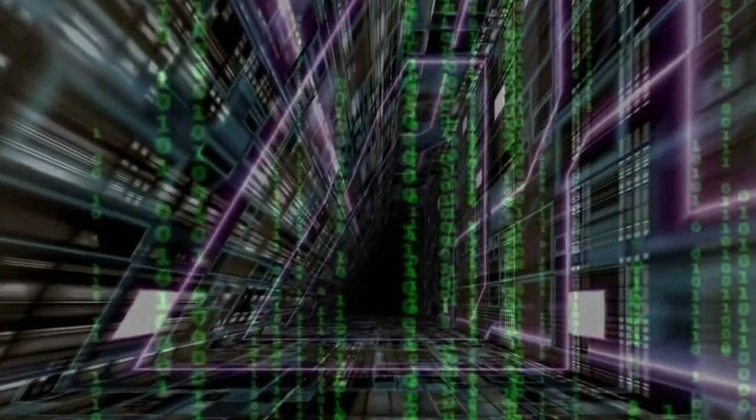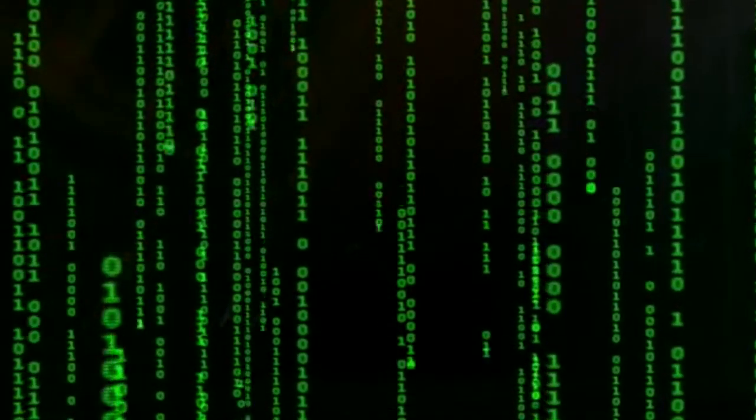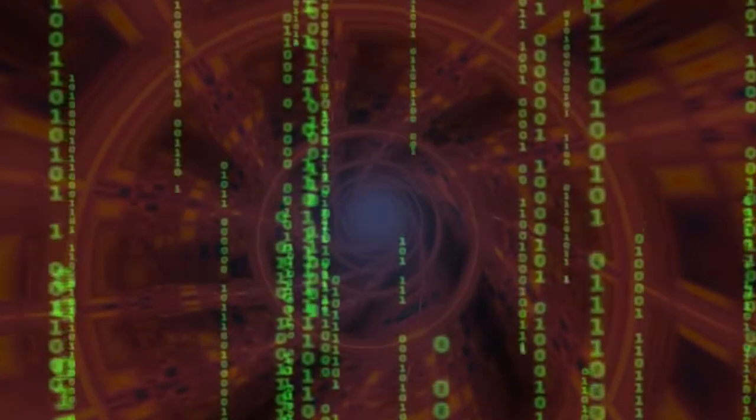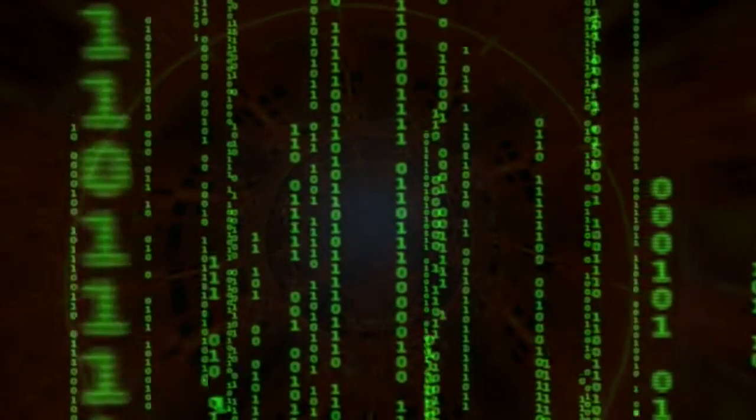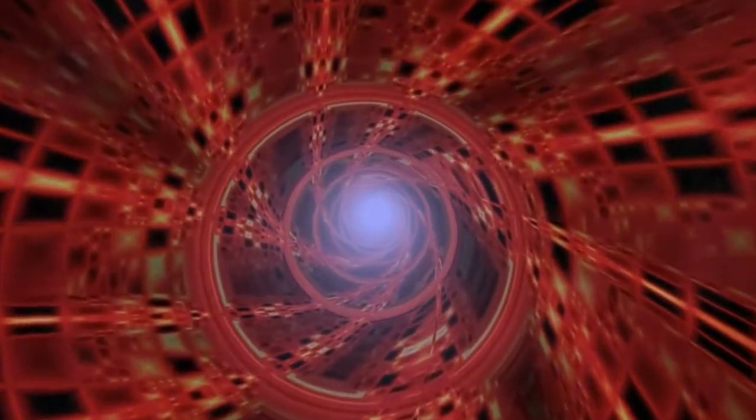Would you define evil for me? This is a lesson you need to hear that some of you will not like, because human beings want to assign evil to entities. They want to put evil in another box. They don't want to put it in a human box. Evil is the manifestation of a dark energy within a human being who on purpose takes it and generates it, amplifies it, manifests it, and uses it. The dictators of the planet did it perfectly. They were able to broadcast it so well that everyone around them bought into it. That's evil. This is a powerful attribute of humanity that it can go both ways.